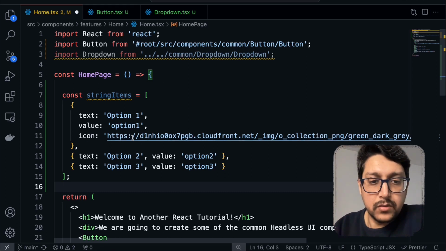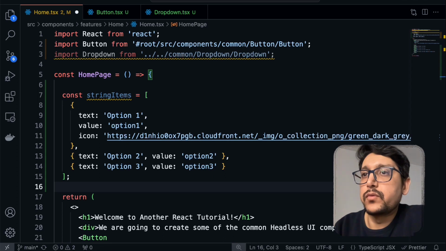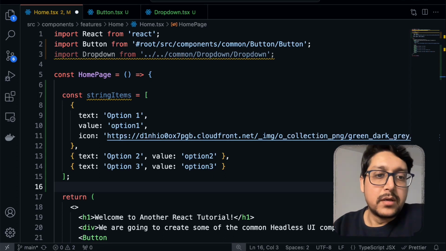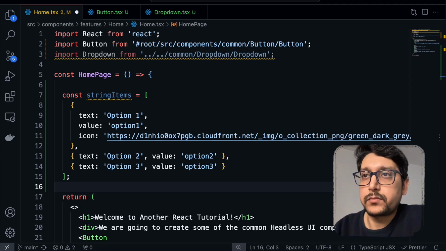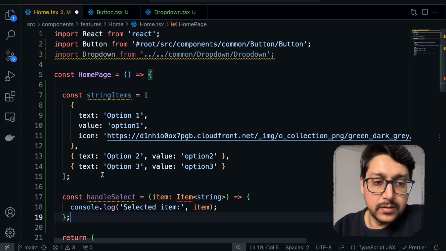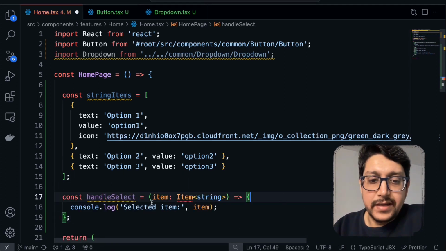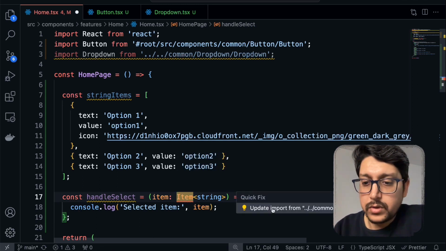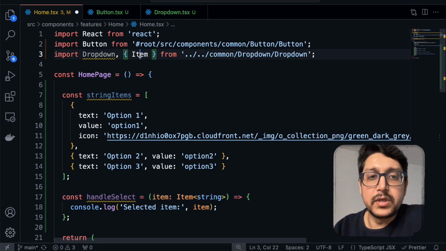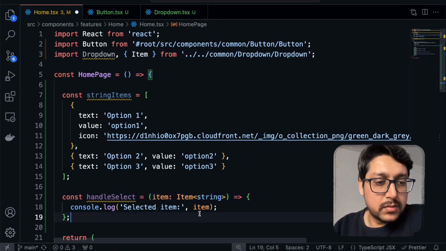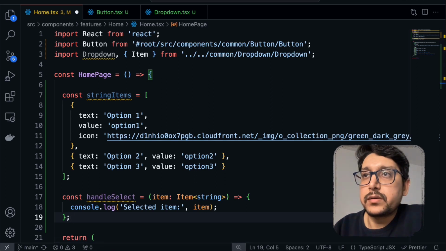So very basic option 1 2 3 and an icon for one of these, just so we can test that all the different components or requirements are fulfilled. We also just need a handle select as well. I think we just need to import the type as well. So all these are done.